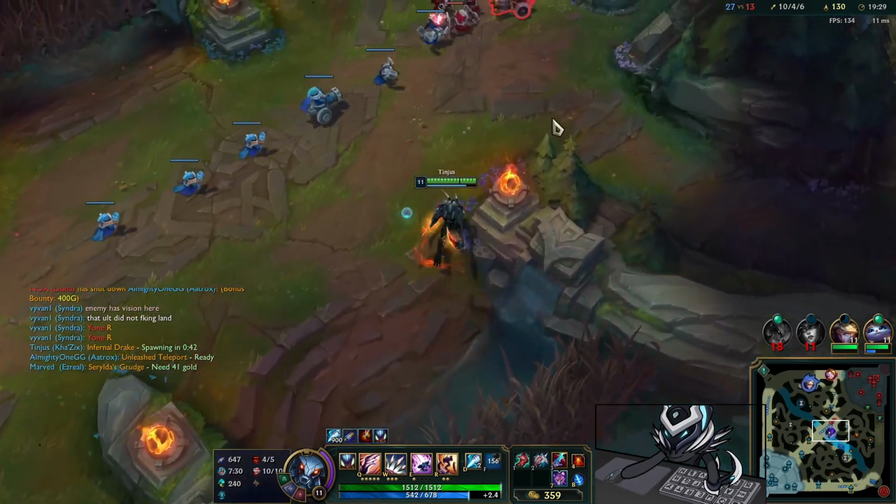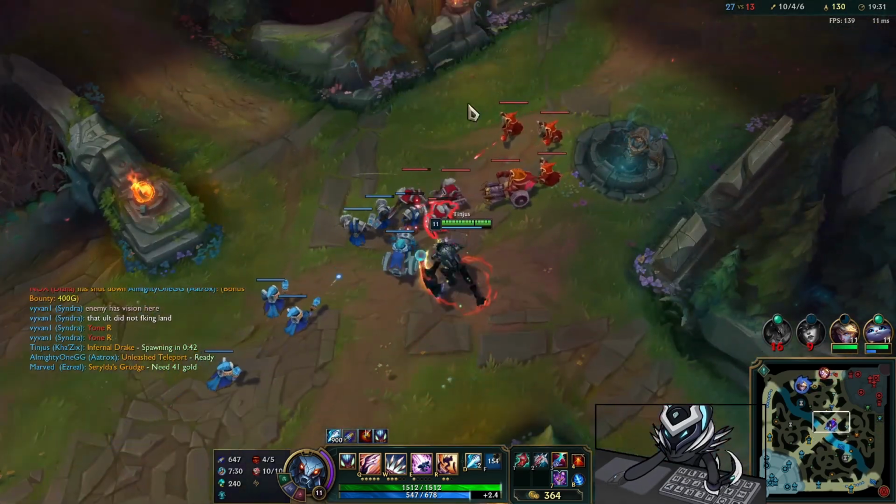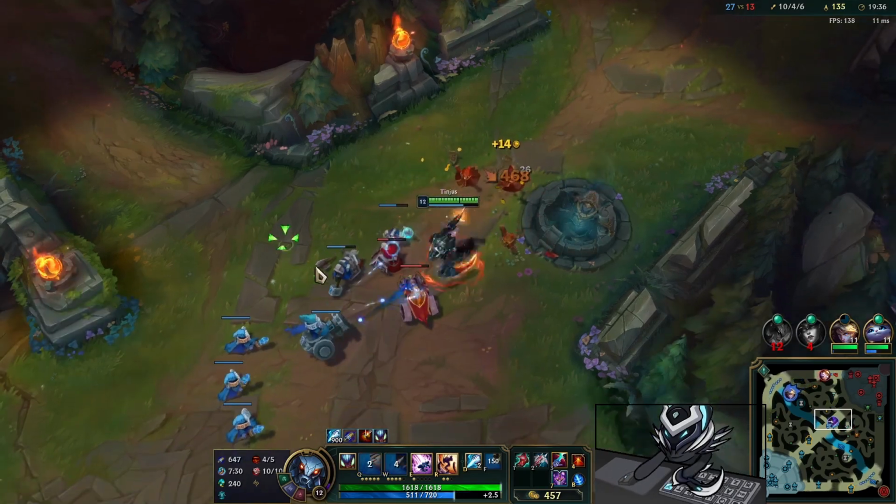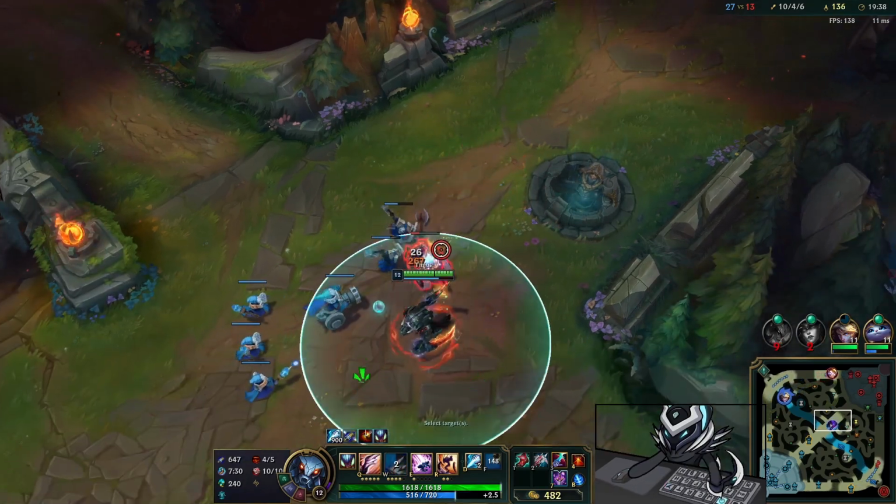Otherwise you can throw, but for the most part, we're still super ahead, so it doesn't really matter too much. We're just going to try and look for picks and open the map. That's basically all we need to do here.